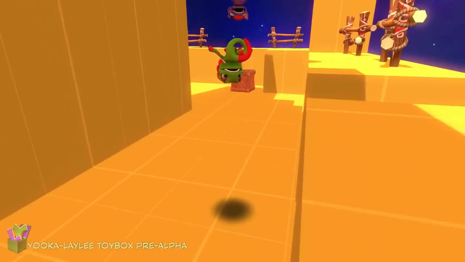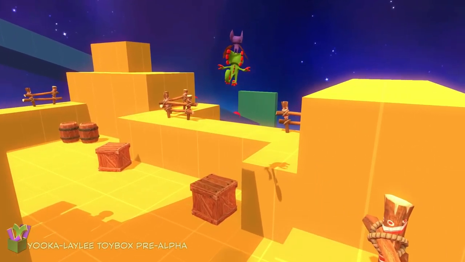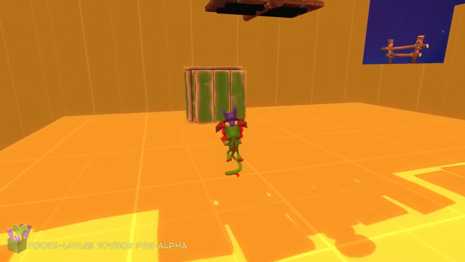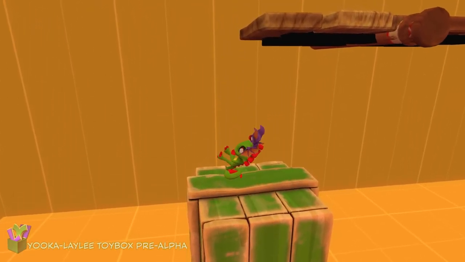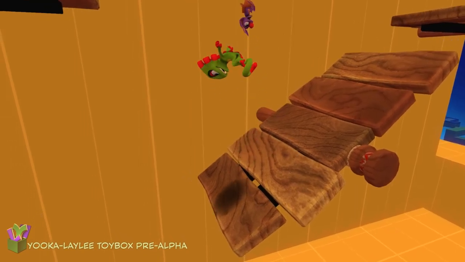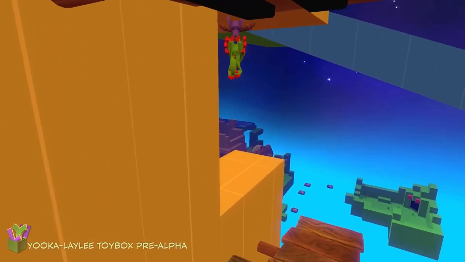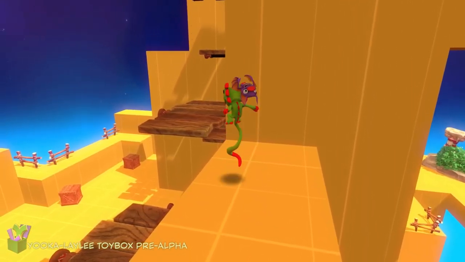Okay. Do I have to go all the way up here again, or can I just... Yeah, I do. So I got to climb up here. Okay. Right, let's not stuff this up this time. Bounce up. Bounce up. Boing. Boing. Ooh, what's this over here? Did I... Nothing. Okay.